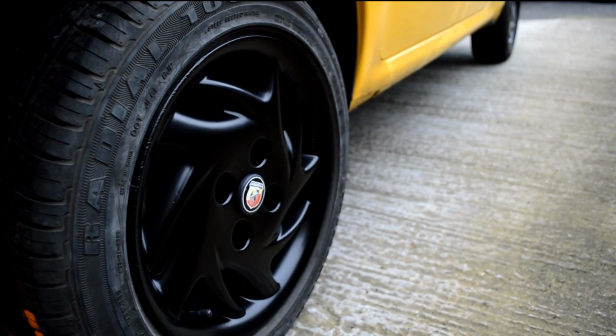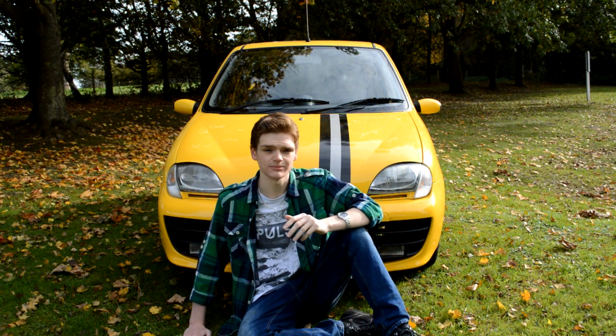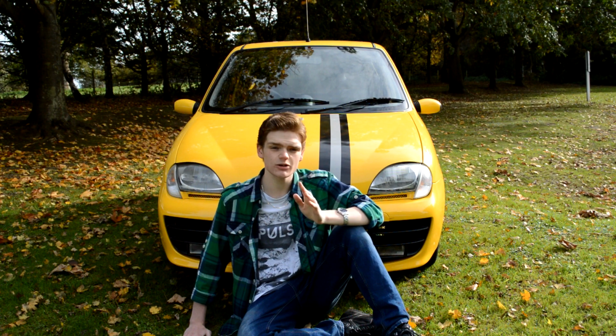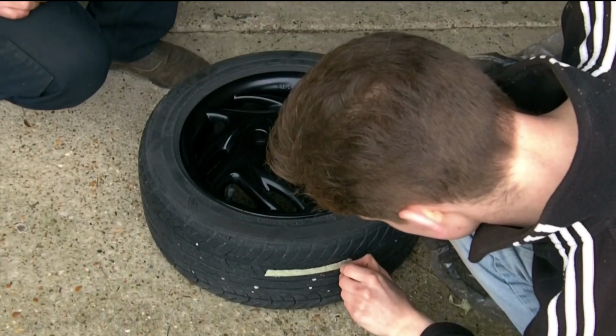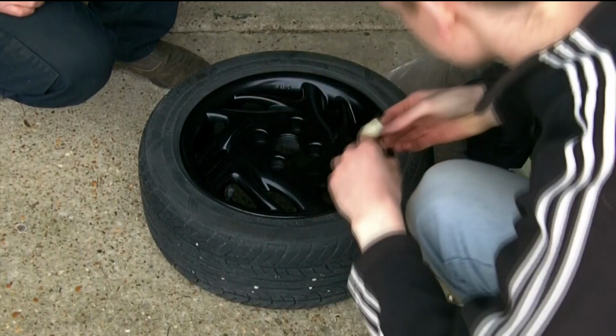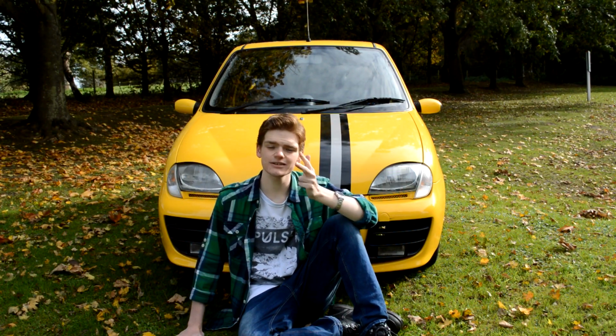I stand by my decision to paint them black because I think black wheels on a yellow car look absolutely awesome. In fact, here's a side note. For some of you that commented on the original video and said that because we didn't lacquer the wheels, the paint was going to fade, crack, and flake off easily, well, I can report that after about 4,000 or 5,000 miles driven and about 6 months after we first painted those wheels, there's been zero chipping, zero flaking, and zero fading of the paint.